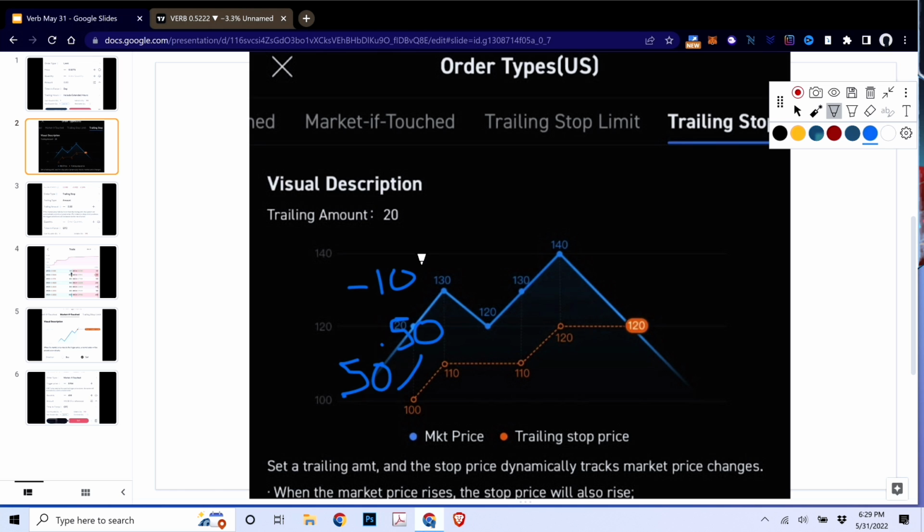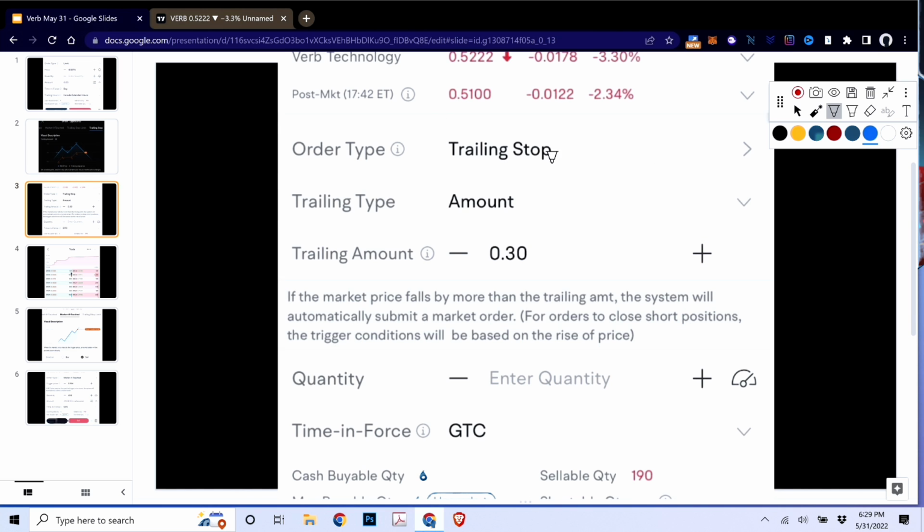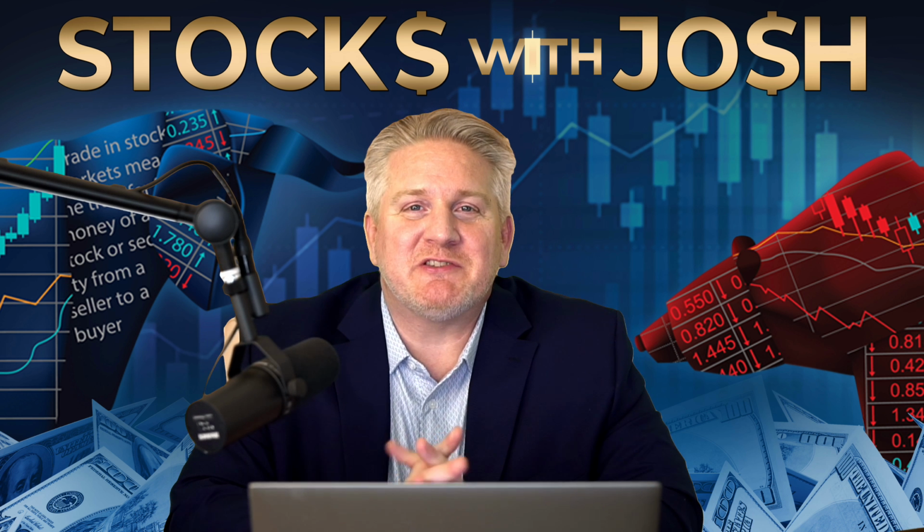So I'm going to take a look at those screens. Okay, guys, so here's a trailing stop. Okay, this is the moomoo ordering screen. We're in trade, so we've selected trailing stop. Okay, now you're given two options in there. You're given the option of amount and ratio. If it were ratio, then it would be a percentage. We could basically choose that we want it to activate after 10%. But in this case, now this is not advice, okay? I'm setting you up so that you thoroughly understand what our options are going to be.